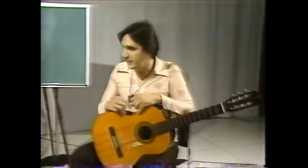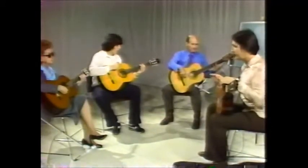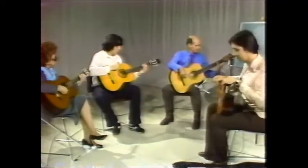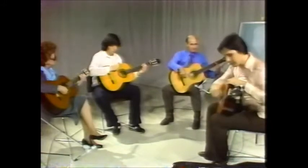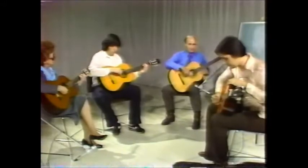Also, show me the 3rd finger on the left hand. If we can get everybody here in my little class to show the 3rd finger, just stick it out. Okay, it should be this finger right here on the left hand. That's the 3rd finger. All right. Now, show me the 5th string. You should press down on this string right here. This is the 5th string. You count from the bottom up. 1st, 2nd, 3rd, 4th, 5th.